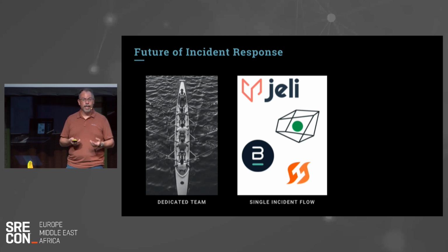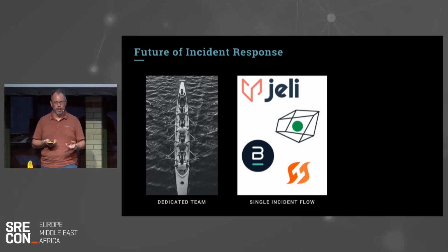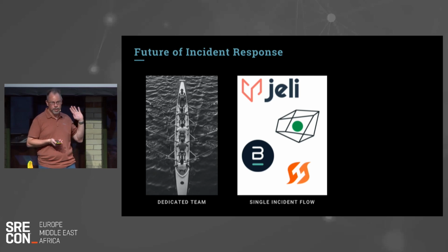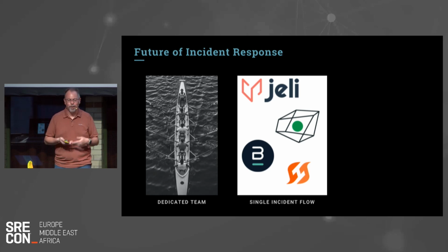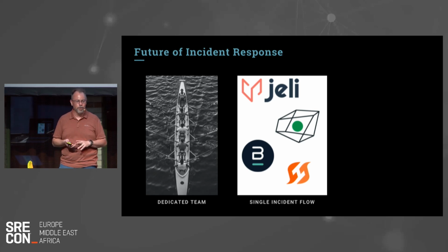We're also looking at creating a single flow for incidents that doesn't use JIRA, because JIRA is not built for this and it doesn't do a great job, and nobody really likes JIRA anyways, but we all have to use it. So we're talking to several vendors, not all of whom are up here. We're also looking at whether or not we should be building it ourselves, but this is one of the cases where we're actually looking at buying in a solution. This is a new thing for us. You know, we're LinkedIn, we're a big SRE organization. We build a lot of tooling. We like building our tooling, but we're looking at buying here because this isn't core business for us, and we want to be efficient about what we're doing. So in a number of different ways, this process is going to be new for us.